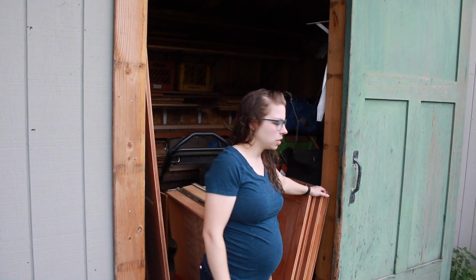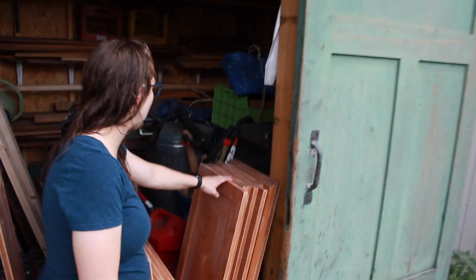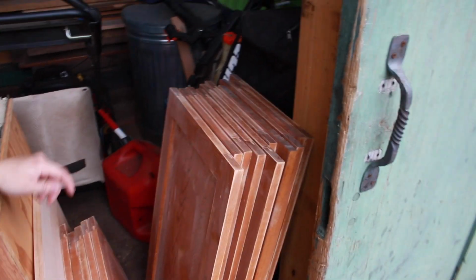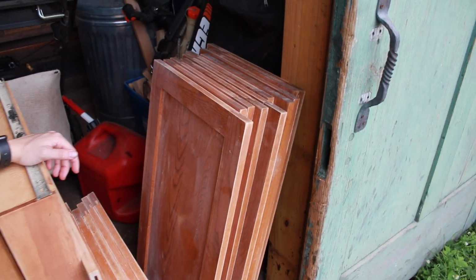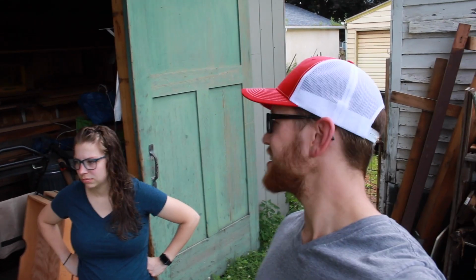About half of our doors aren't labeled, and so we're still going to be playing a little bit of Tetris anyways. So it was good to have these all labeled. I think most of them are probably very similar in size, but a lot of them are like a half inch different. So that was a good choice. But overall, we didn't get everything we wanted to get done, but we definitely see some progress.